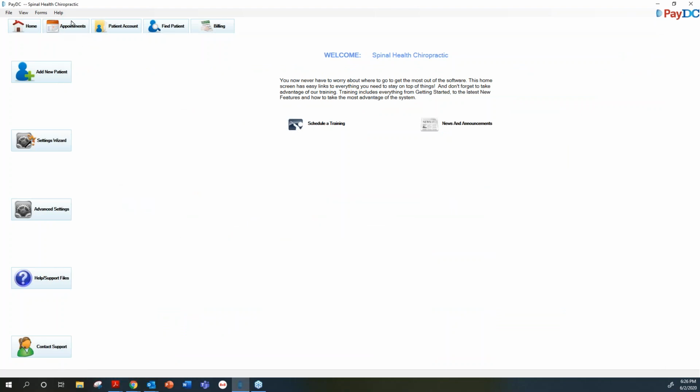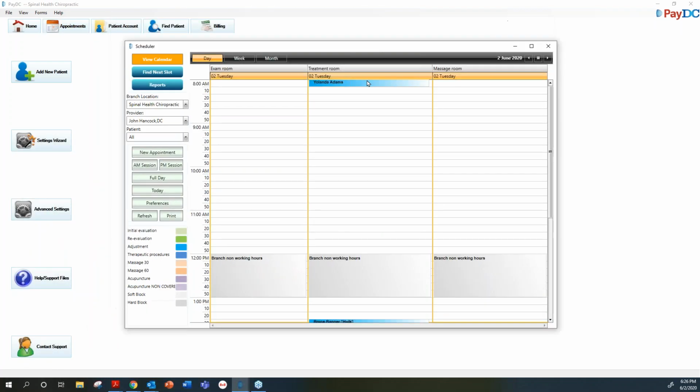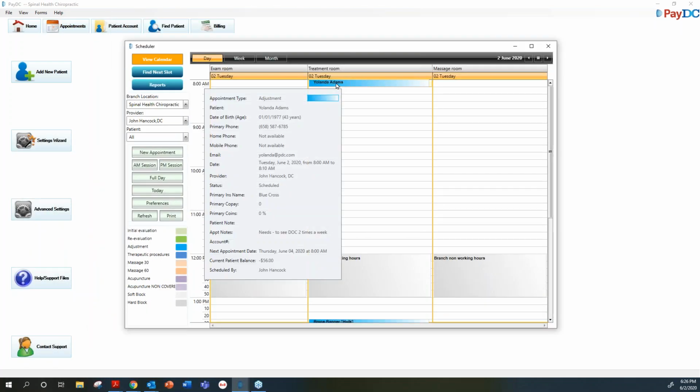And then once we go into the scheduler to take a look at it, it will show us who scheduled those appointments. So we're able to go in here, and if this was an online appointment, at the bottom, a new feature you may have noticed added a few weeks ago, at the bottom of that window, it shows who scheduled it. The doctor scheduled this appointment. If it was online, it would have the patient's name there. And it would alert you that the patient had scheduled that. So the portal gives you access to all that. It gets that set up for you so the patients can schedule themselves.